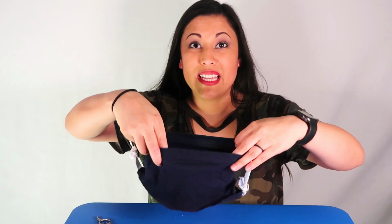So another thing, some people are talking about, well, what if you insert a filter? I know there's some places where there's filters that actually kind of help the coverage, which is great. You still have a slit in here where you can put your filter if you like. If you really wanted to, you could hot glue or sew one end if you do decide to put a filter in there. But that's pretty much it.